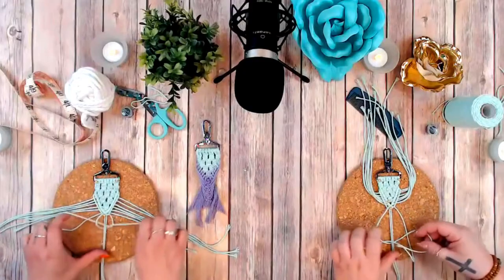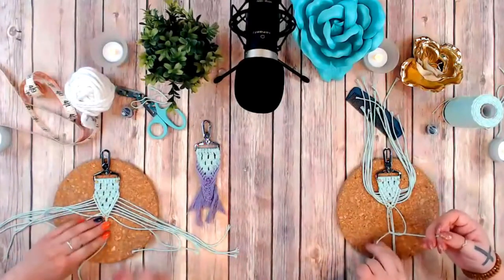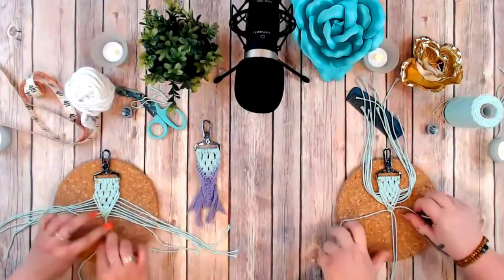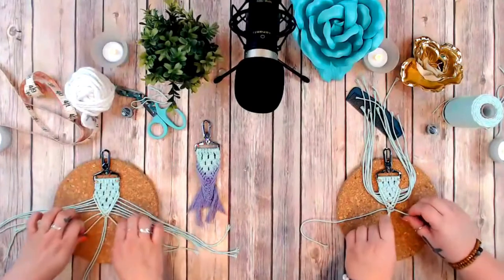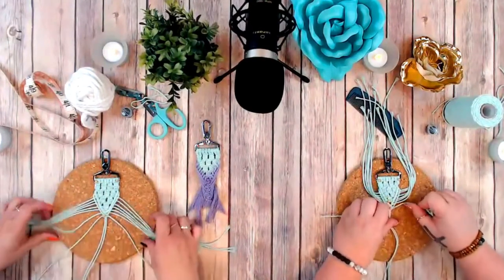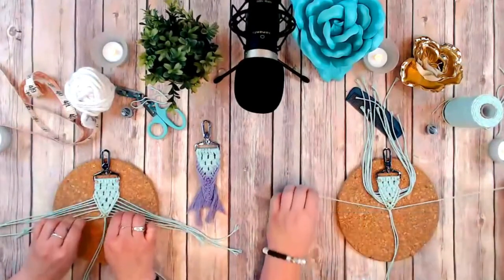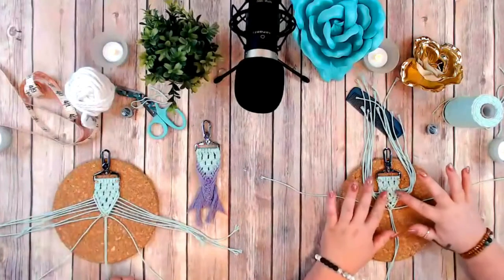Yep. So we're gonna finish that square knot off. We're only gonna do one part of that square knot. So we're just gonna do one square knot there. And then you're gonna leave those strings that we just finished off to the side. And then I can tighten. Yeah, you can tighten that up there because that pin is gonna hold your place there.